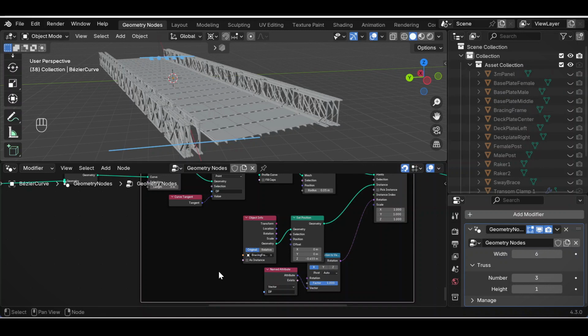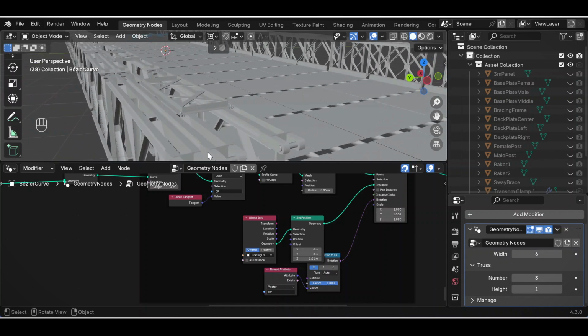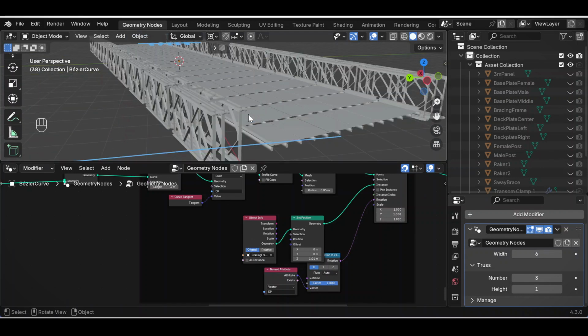Select the bracing frame. In the set position, type 1.045 meters. Put 0.97 meters in offset.